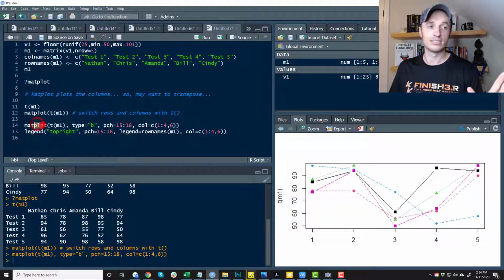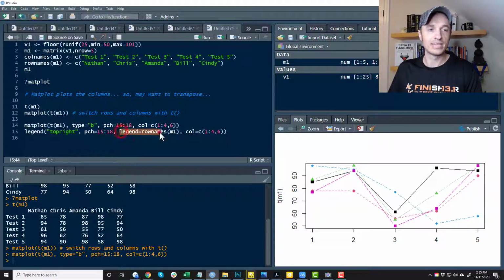But I just want to point out that these are two separate functions, and they're not connected. So if you're using matplot and a legend, you need to make sure that you're using the same colors, the same pictures, and so on. Anyway, the first thing is we're going to set up where we want our legend to show. And then we have our pictures that we're going to use. You want to use the same pictures that you're using in your matplot. Otherwise, you're going to run into issues.